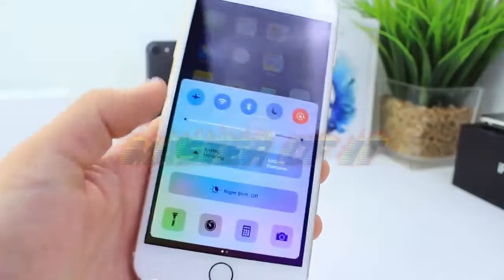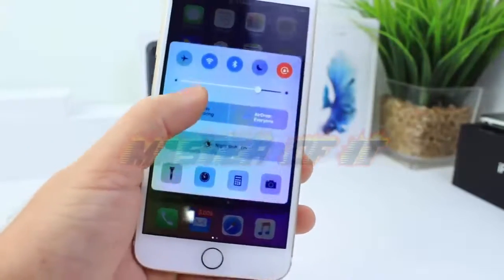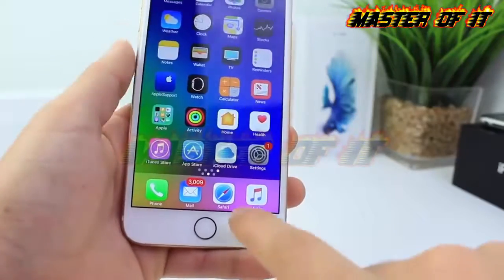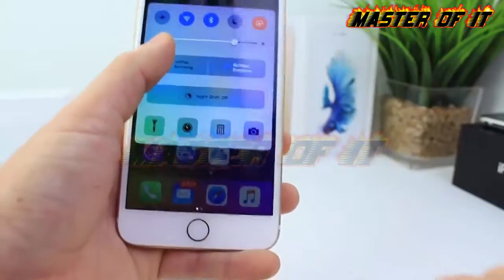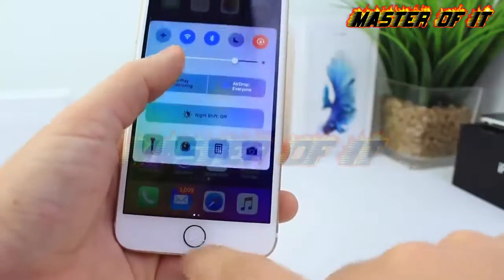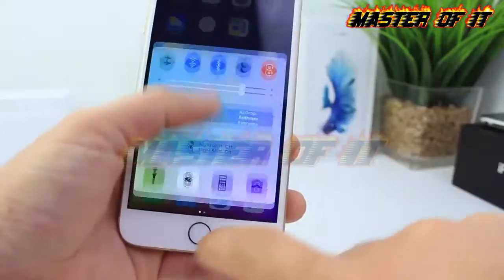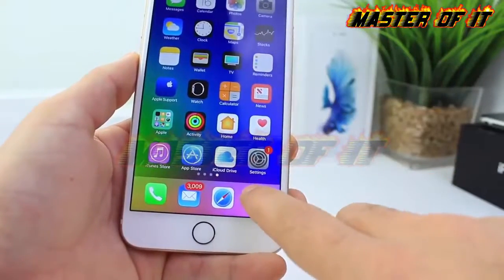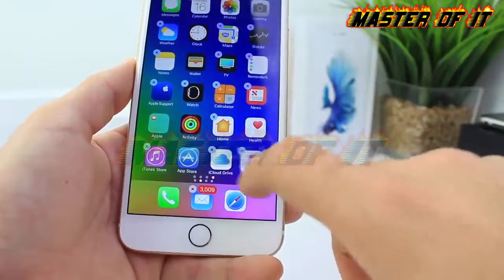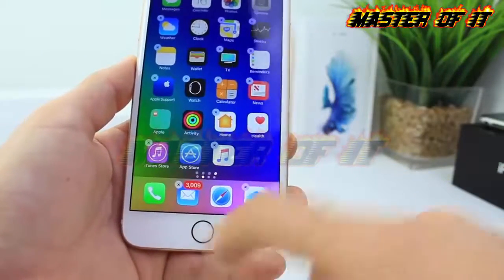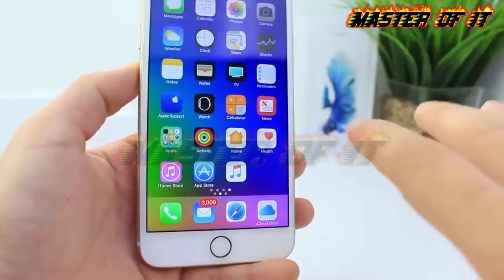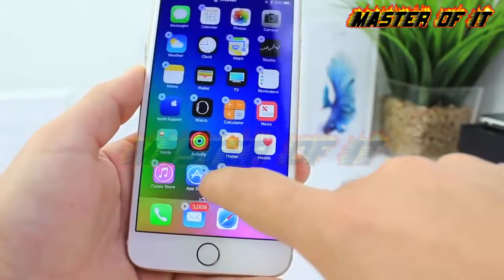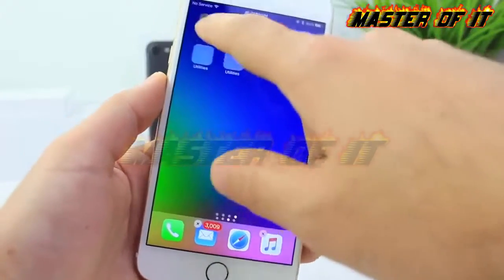But anyway, the first one I want to talk about is one that I've talked about in the past, in an entire video on it, where you bring up the Control Center and you single tap on the home button and it removes the labels from the icons that are sitting on the dock. Sometimes it's a single press of the home button, sometimes it's a double press, that makes it happen just like that. And then you can just tap and hold and move these icons up and then bring ones with labels on them, and continuously do that and make all your icons with no labels on iOS 10.2. So that's still possible here on the latest public 10.2.